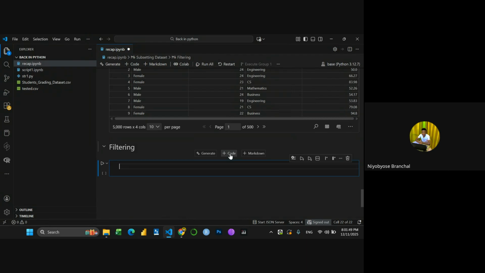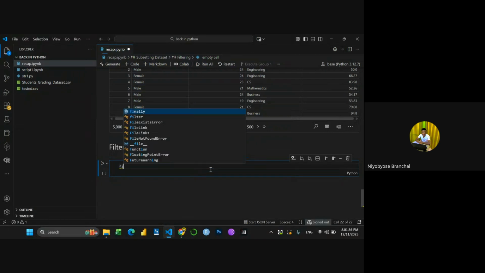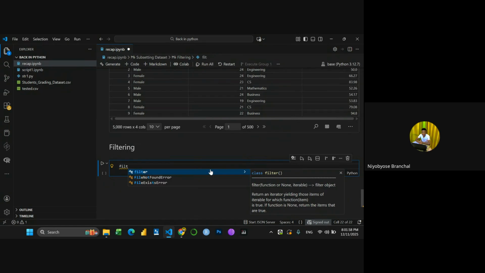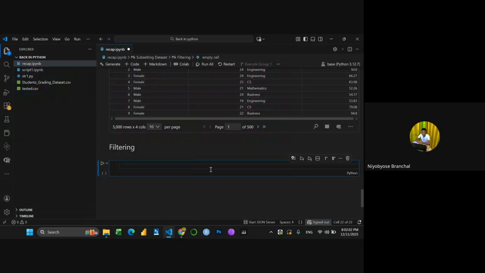Unlike other programming languages, unfortunately we don't have a filter. This is a class, it is not a function. We don't have a way to filter using a function called filter. We just have to compare and then filter out what fails the comparison. This is the way you filter in Python.